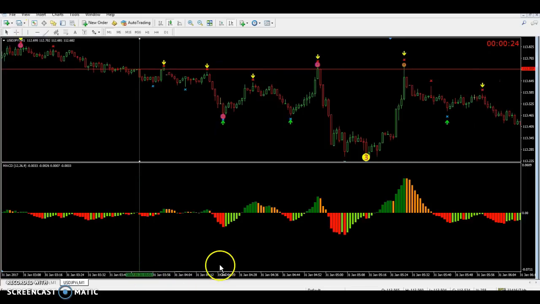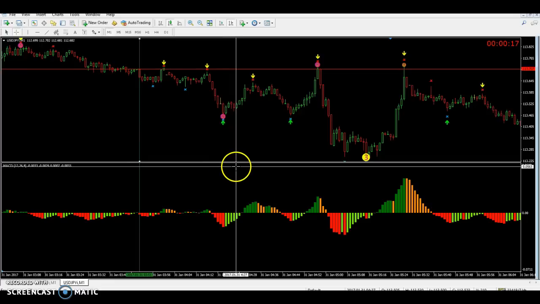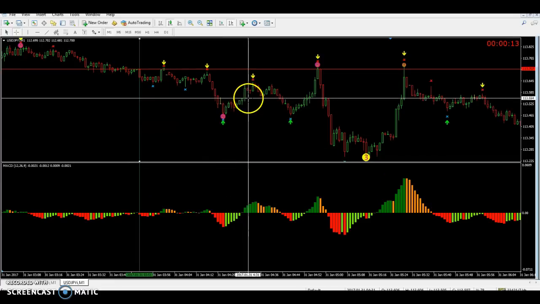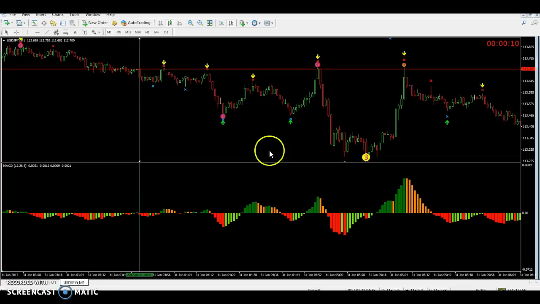This is at 51, so our expiry would not be the top of the hour, but it would be 30. So let's see if it wins, which I know it will. Here's 29 right here, and then it closed here, so we would definitely have won that for our sell.